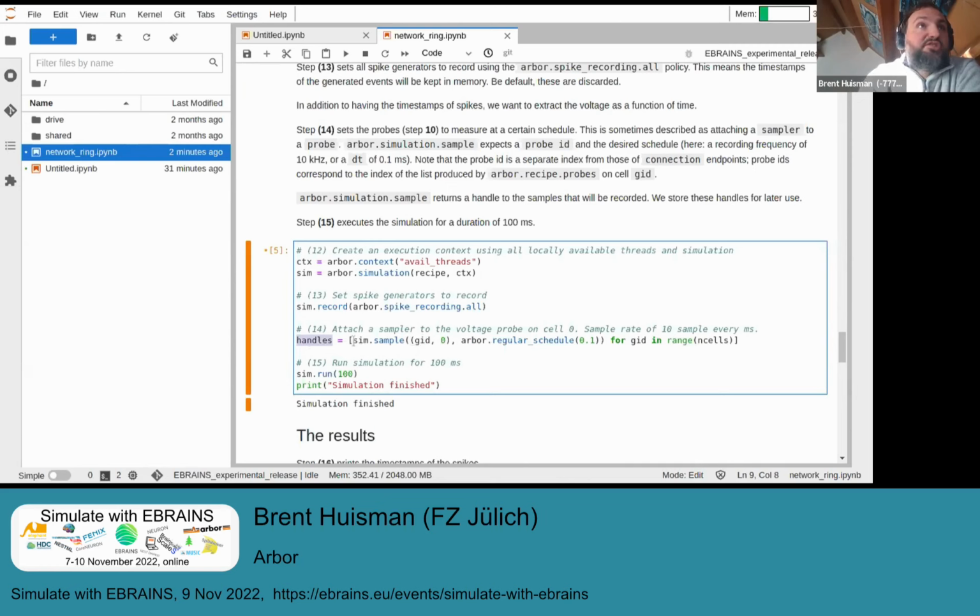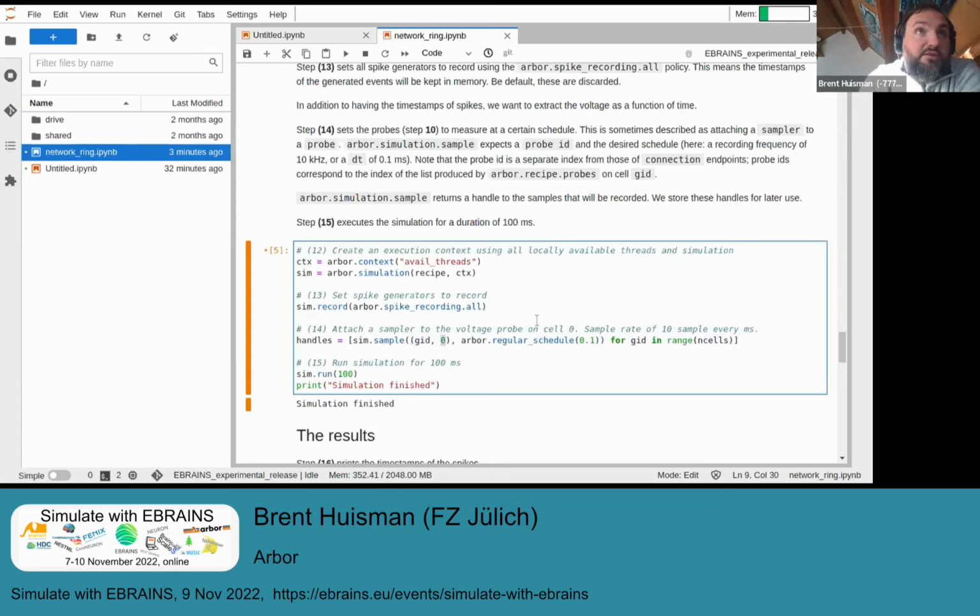So basically, we create a list of samplers, and the sampler is this thing here. Let's see, where does it terminate? So this is a list comprehension. For every cell, we're going to add something to the list. What is it that we add? It's the handle returned by the sampler, and it points to a particular cell, namely the GID. That's the list comprehension here.